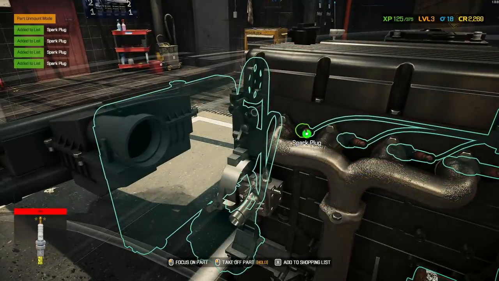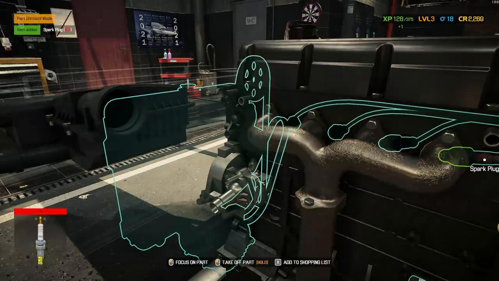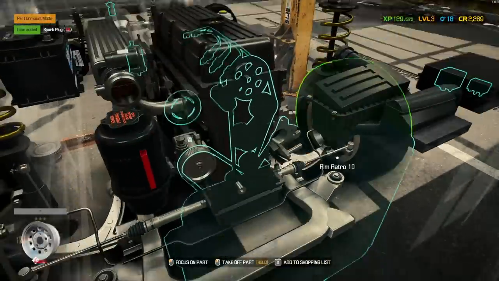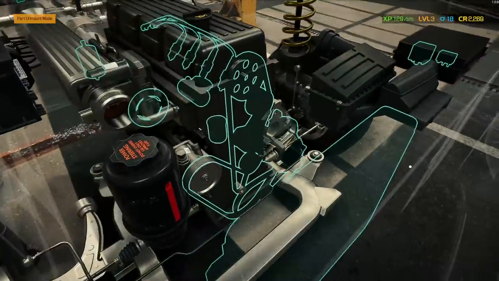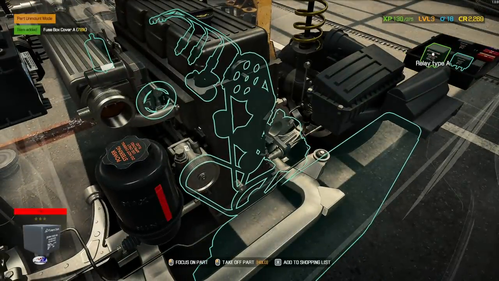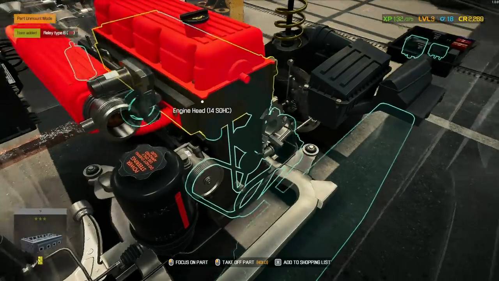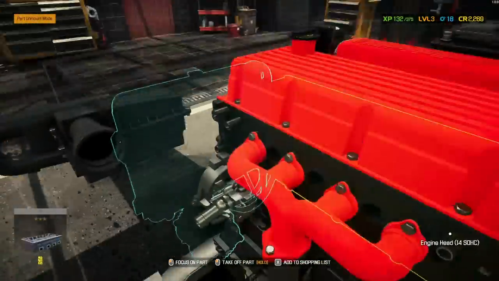1, 2, 3, 4. Pull them out. Pop. Pop. Pop. Pop. Okay. Yeah, we gotta get in here. Gotta order this and this. Pull that out. Pull that out. Okay. Swing around here to the back side.